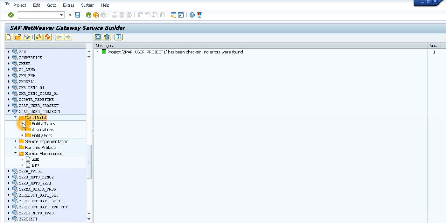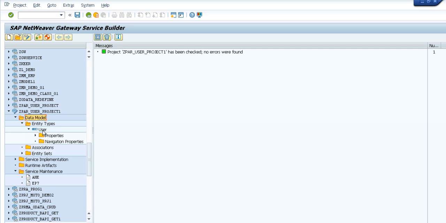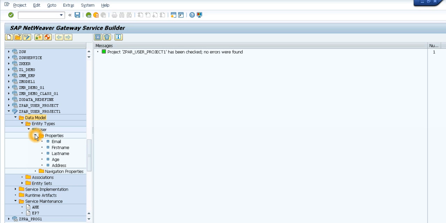So after doing this step, you will see in the entity type, the user entity type has already been created with the property of the 5 fields: email, first name, last name, age and address.